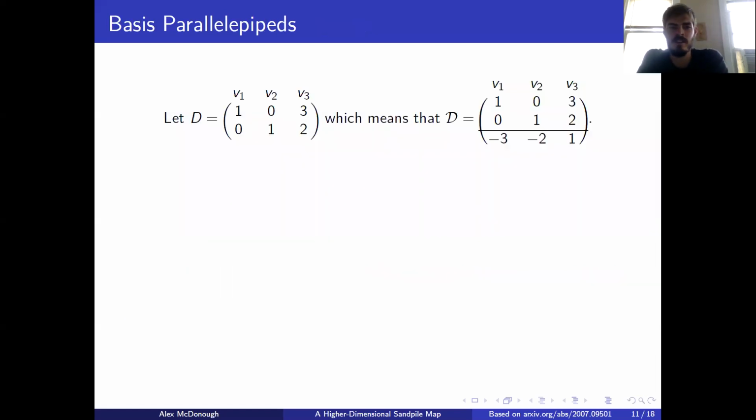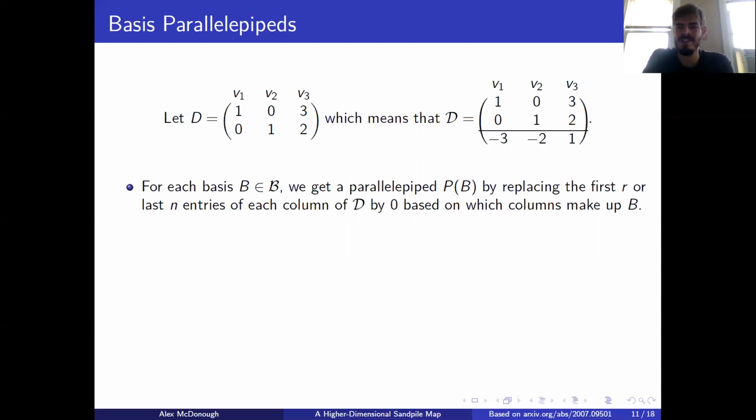So how are we going to do this? Let me do it by example, because that's how I like to do everything. Here's some matrix D, and we get that curly D is going to look like this, and I put a little line in it to really emphasize where D is and where D hat is.